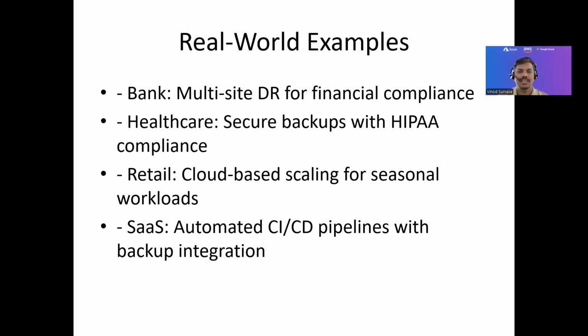There are some real world examples I put together. These are high level examples that you can see, and they would definitely be different for each organization and each set of requirements. For example, a bank or financial institution has multi-site DR to meet financial compliance, and they would follow all of those capabilities for the respective financial compliance areas. Similarly, on the healthcare side, they have to secure the backup and the data, and also be compliant with HIPAA regulations, right? And that is why they need to make sure everything is safe.